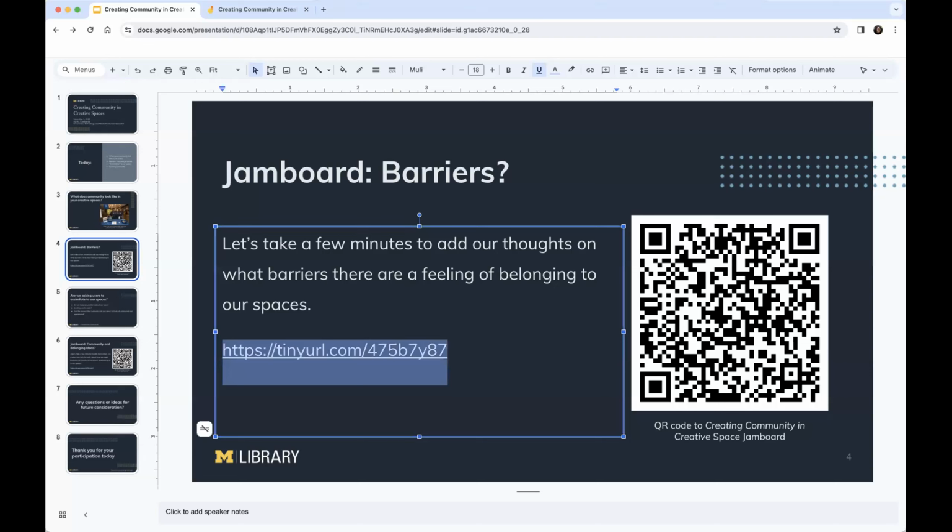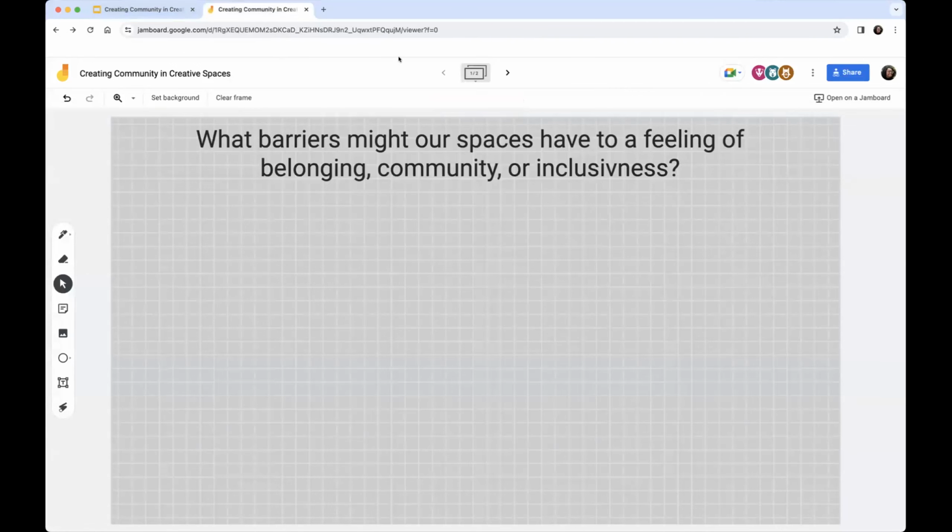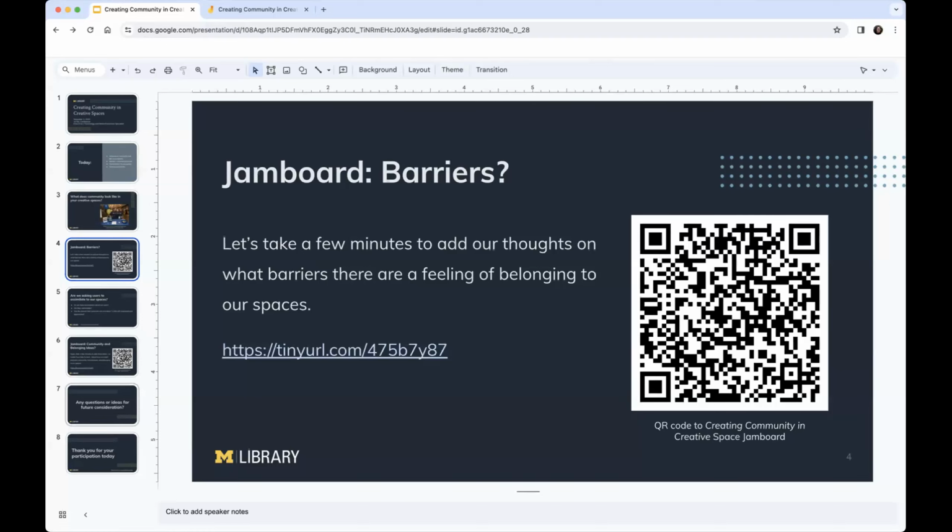Oh no. Let's see. On the back end, would you be able to share that link in the chat? I'm having a little bit of an issue getting it in there. Yeah, I was going to say, could you put it back on the screen? Because I'll just type it in.